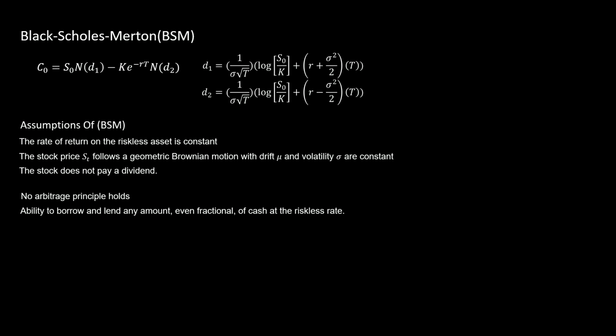So yeah, sometimes the borrow and the lend amount might be different, and sometimes you might not be able to do it at any fraction. So we actually do need this. And it was kind of just assumption because we were dealing with kind of mathematics and we just assumed we could have any amount, but in reality this might not hold. Then it's the same with the stock. You can have any sort of fractional amount, and you can also short sell it. That may not be that true.